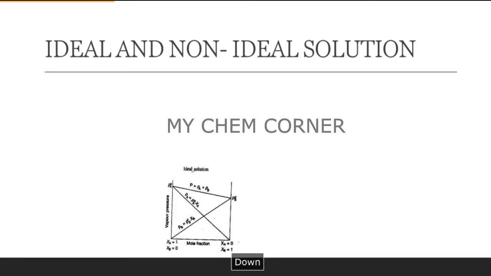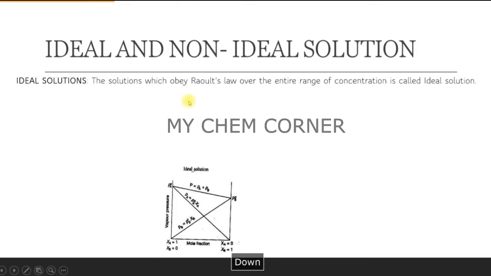Alright, so here under ideal solution, we say that solutions which obey Raoult's law over an entire range of concentration are called ideal solutions. So there's Raoult's law that's governing the solution part, when you try to increase or decrease concentration or try to increase the temperature and all of that. So here if a solution obeys Raoult's law over an entire range of concentration, it's not just fixed to a particular concentration, it's going to be an entire range of concentration, then we call them ideal solutions.